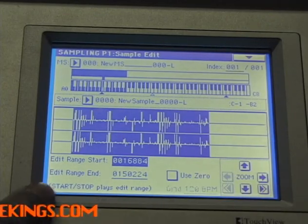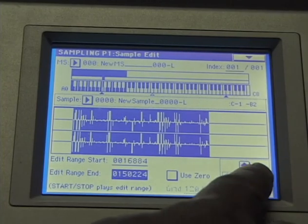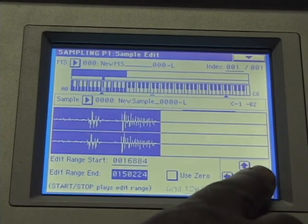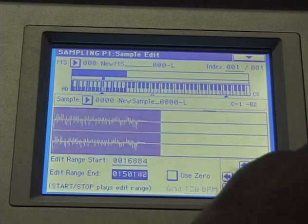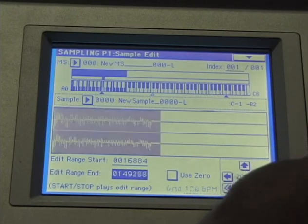Now I can go to Edit Range End, and then I could zoom and get the ending right. I want to get as close as possible. Turn my data wheel back a little bit so I can get right up on the end of the sample. I don't want to miss anything.